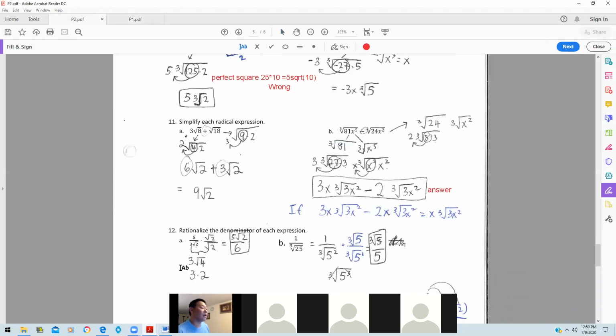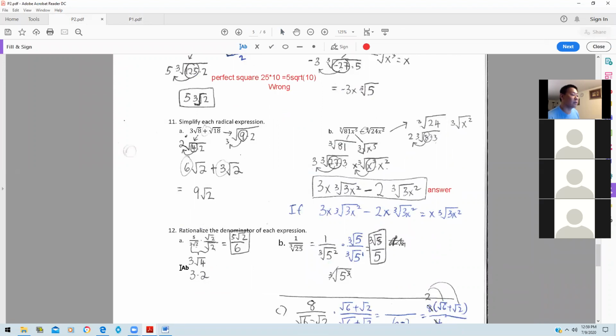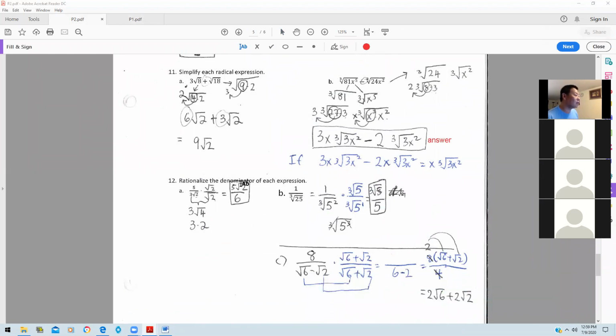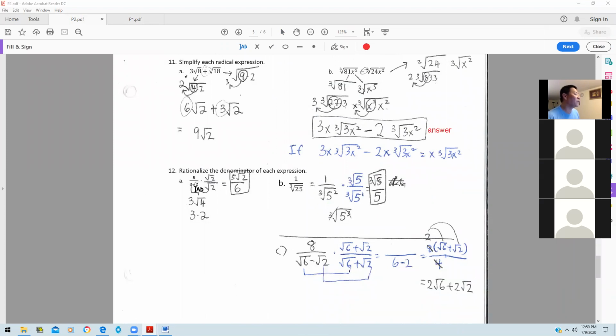All right. Next, we'll talk about, almost done here, rationalizing. So when you rationalize this, if you see a square root of 2, you just multiply it by root 2. This is very straightforward. And then root 2 times root 2 is root 4. Root 4 is a perfect square of 2. So 3 times 2 is 6. And then you got 5 root 2 on top.